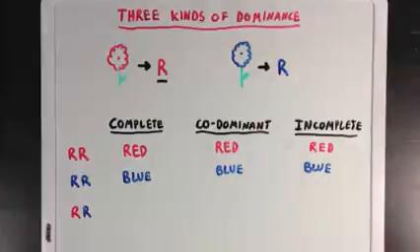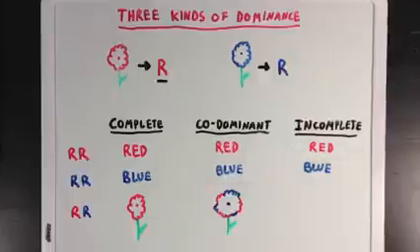Now we're already familiar with the example of complete dominance. So if we said that the red R is dominant over the blue R, then this would make the heterozygous phenotype a red flower for complete dominance. Now what codominance is when the heterozygous phenotype shows a flower with some red petals and some blue petals. So it's when the two alleles are dominant together. They are codominant, and traits of both alleles show up in the phenotype.